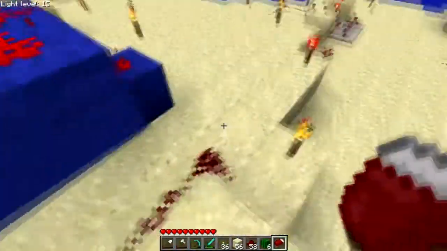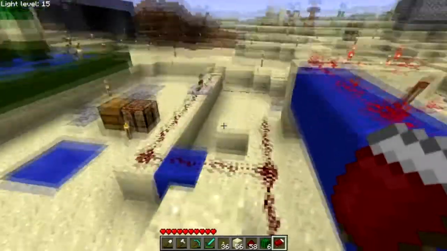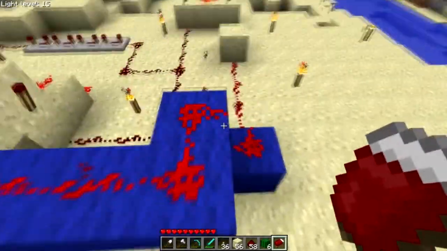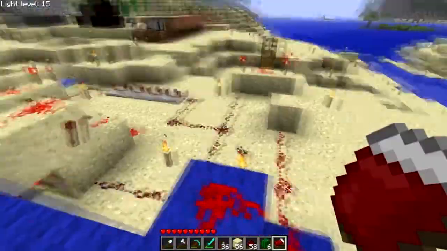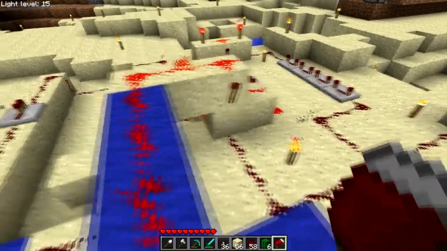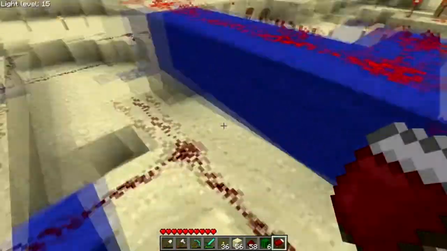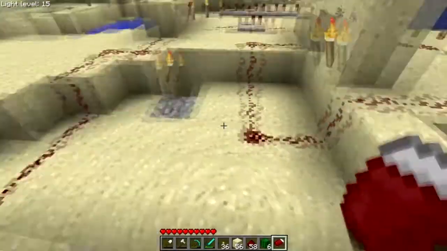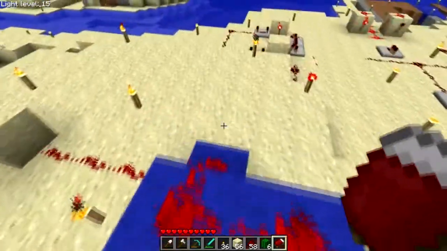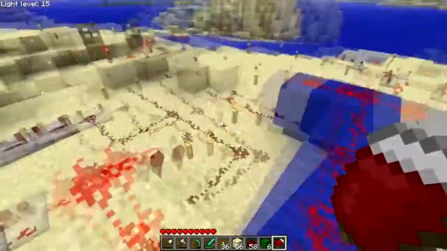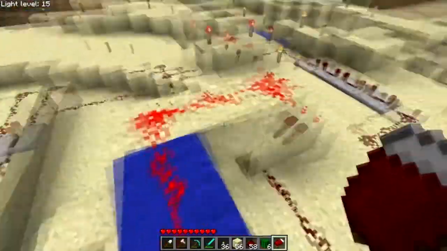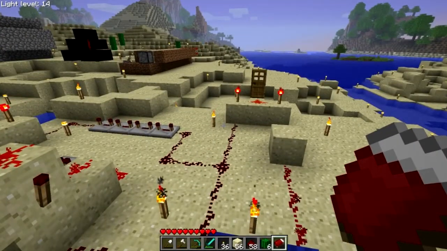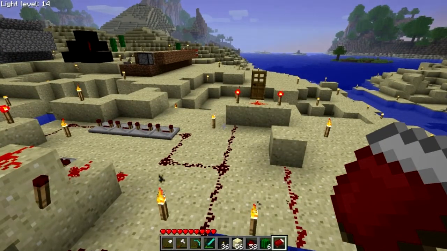So this was my attempt at creating the flip-flop from scratch. It is huge, and it is completely unuseful. What's the word I'm looking for? Completely superfluous, because the flip-flop is much better to use and it's much tinier. But I just wanted to challenge myself and see if I could do it. I had to spend a few minutes to figure out how I did this, because I actually forgot. Basically I have a simple latch set up here that you've seen me use tons of times, and the first button push will set the latch to 1, which will open the door.